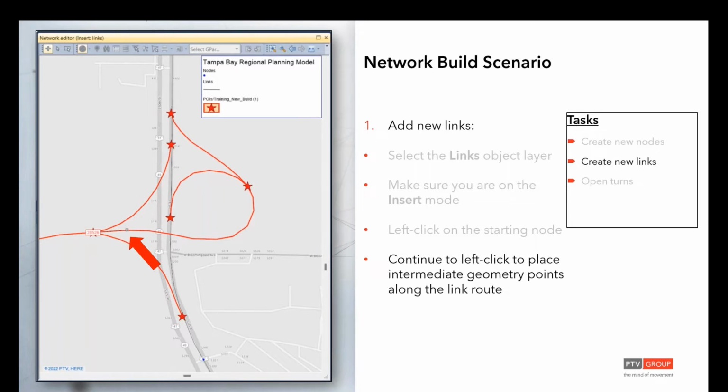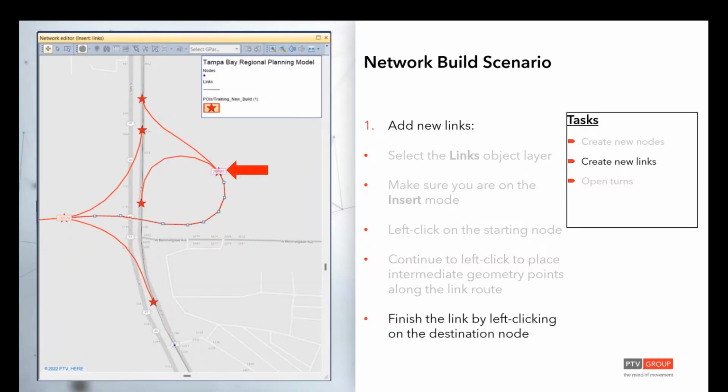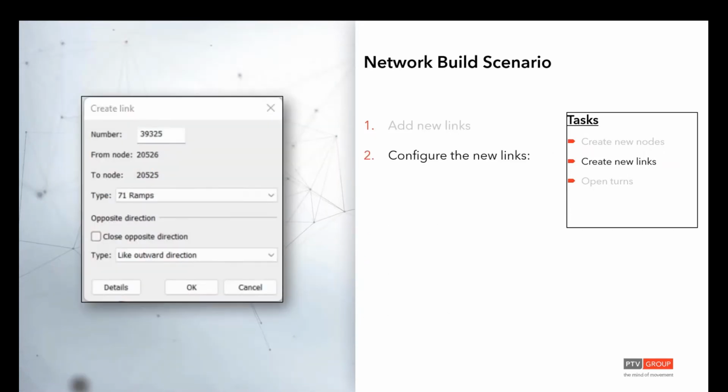So in this case, it's going to be a curved ramp. So we can left click at points along that curve to create that curvature. And then the link is finished when we click on the destination node. So you'll see that here we're going to add in some intermediate points as we go, and then we're going to finish out the link by clicking on the destination node.